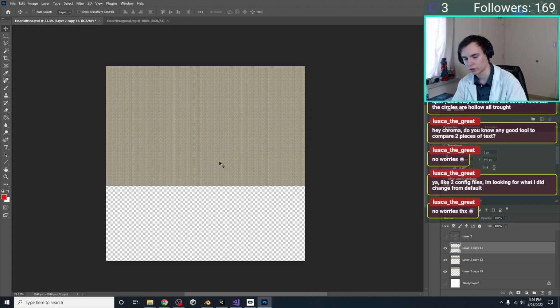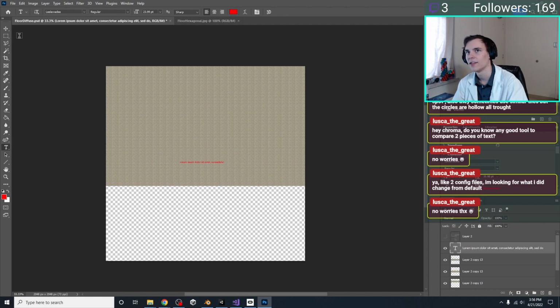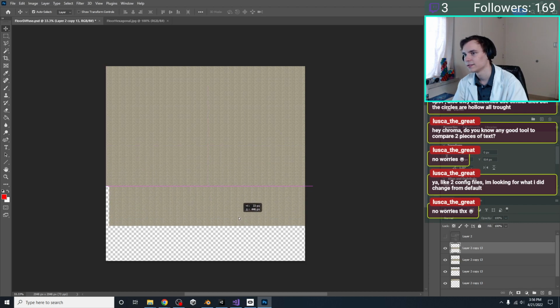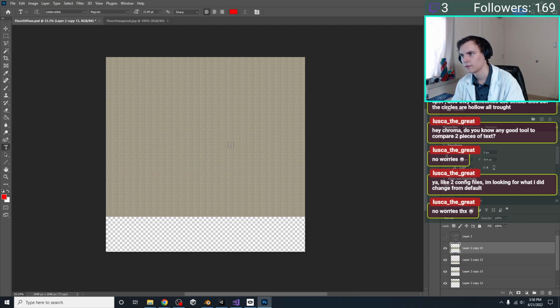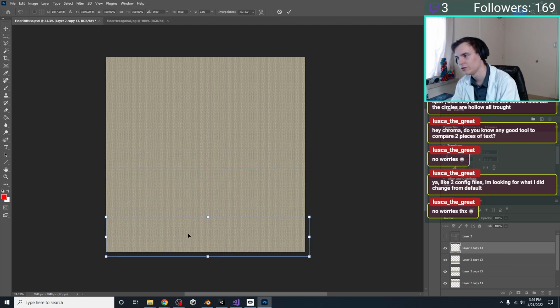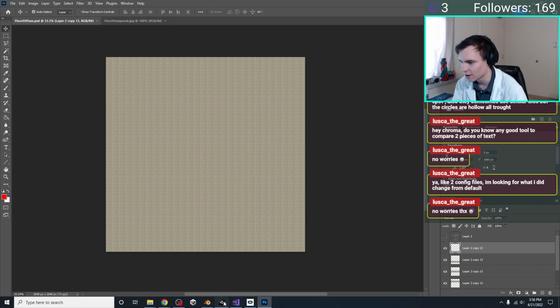Control T both transforms a layer that you're selected on, and I guess if you're not selected on any layers, then it makes text. Yeah. Okay. Yeah, one more. Oh my god, just let me, please. Let me do the things that I'm trying to do. Okay, there, that took long enough.